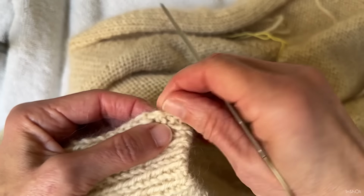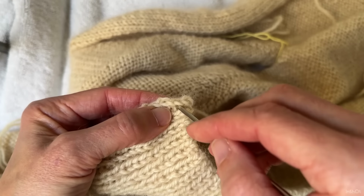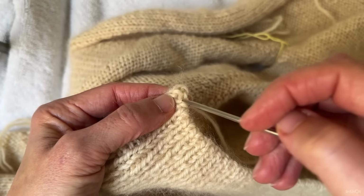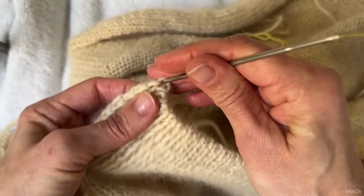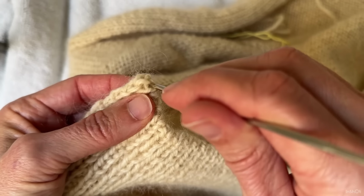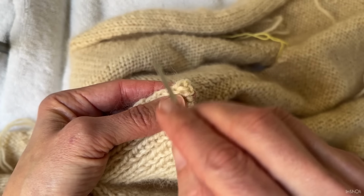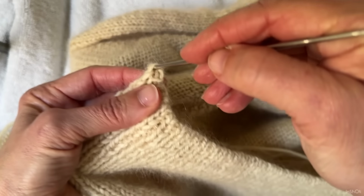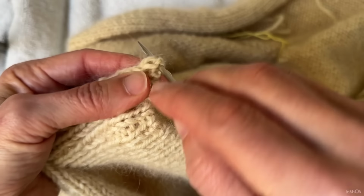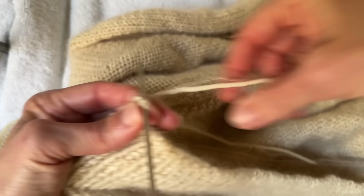So as I go down, I want to make sure that I go down as far as I possibly can. When you think you've gone down as far as you can, there's usually one further that you can go. That looks pretty far down just there, but I can actually go one further, and that will help the button band not sit up a little bit. So not in there, but actually one further all the way down here, and that's where I'll start. And I've got my yarn ready to go.